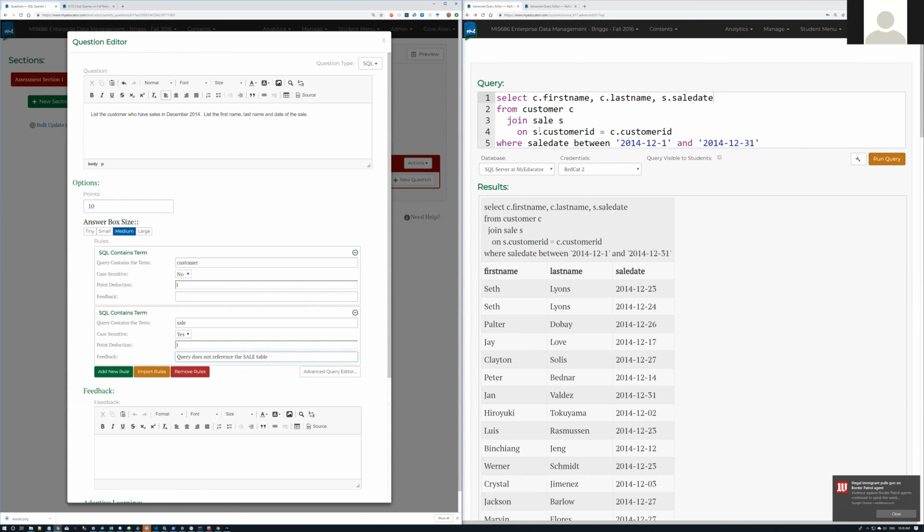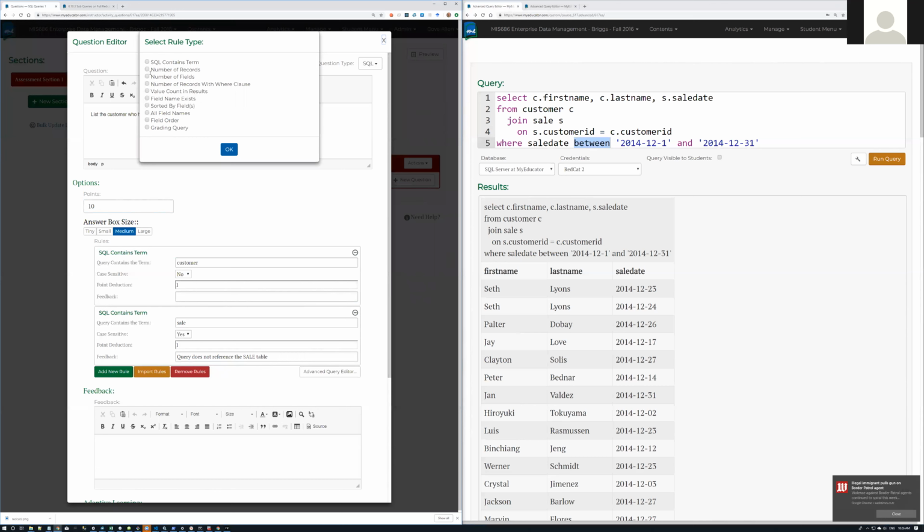Now, if I'm testing to see if they can do this with between, so if the question is to use between syntax, yes, I definitely want to put that in because they could come up with the right query that doesn't use that syntax. And I won't really have a way to test that unless I'm looking at the query.